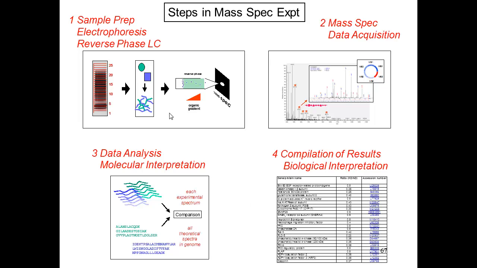This is the overall flow of a proteomics experiment. We have a set of proteins which we've isolated and separated in some manner. They're digested into peptides. The peptides are put in a mass spectrometer. We have a two-step process of essentially weighing intact tryptic peptides and peptide fragments. Then we're going to analyze the raw data. Each experimental spectrum will be compared to theoretical spectra. Then we'll eventually get a list of proteins which we've identified, and it's up to us to try and make some biological sense of that, which is very challenging.